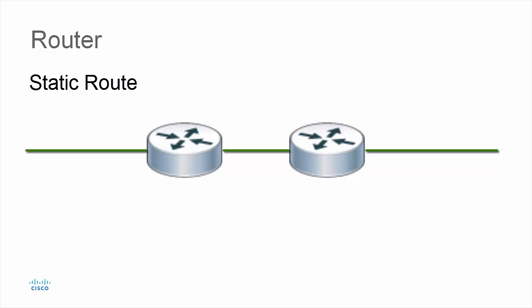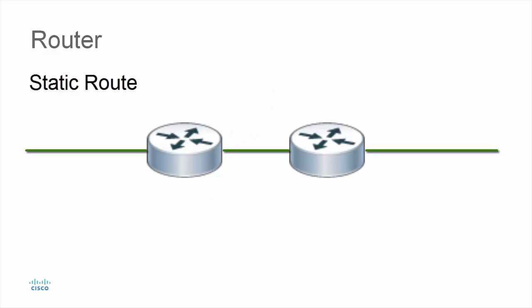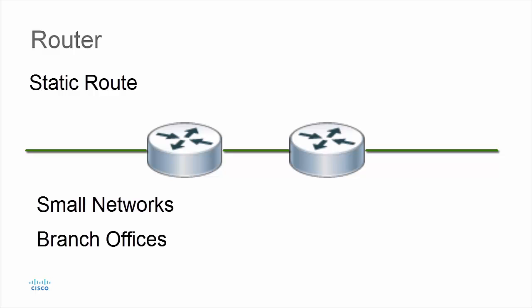A static route is a quick and easy way to modify the routing table by manually adding routing information. Static routes typically have an administrative distance of 1 when they're pointing to a remote IP address, but it can also be configured with an AD of 0 when pointing to a local interface. Static routes are considered a viable solution for small networks or branch offices. While easy to implement, they require manual maintenance if the network topology changes, and can create invalid routes if the remote IP address they're pointing to is changed or removed.